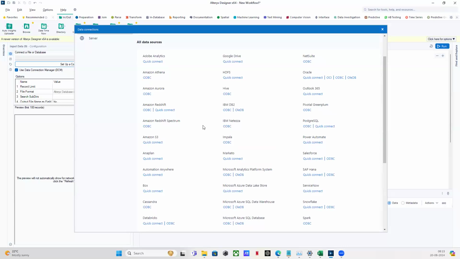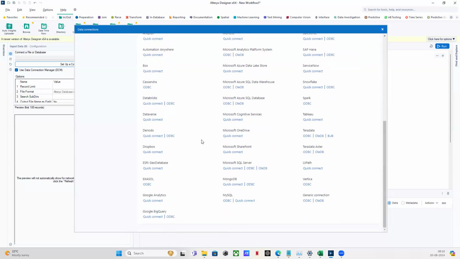So you can create your own connection using a macro and use that to connect to other databases which are not available here. Mostly you will have all the database connections here. If not, you can use it by creating your custom macro.